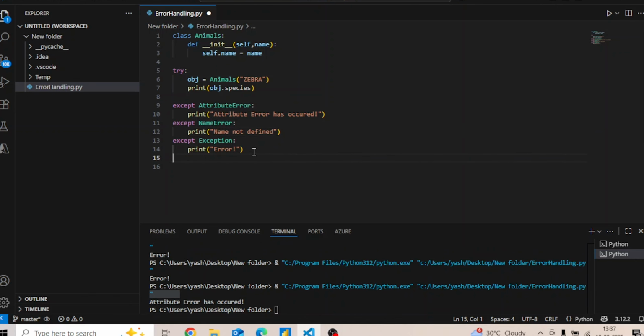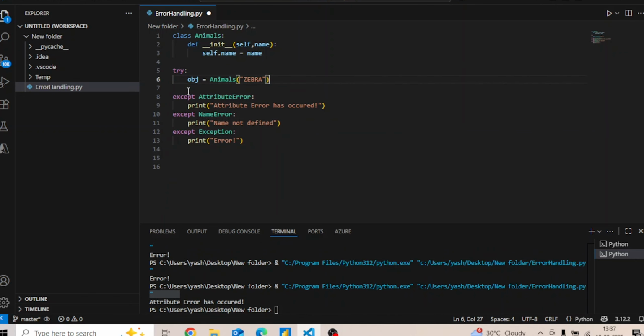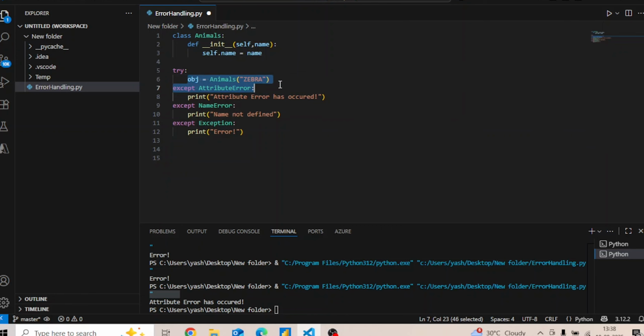Okay, now let us say that this code has successfully executed. After this code has successfully executed, I want to run a section of code only when this chunk of code has successfully executed.